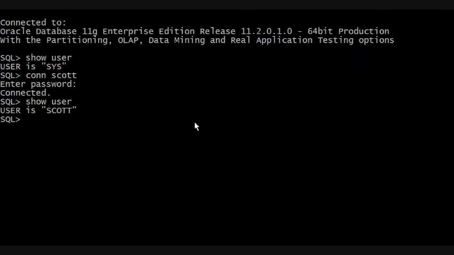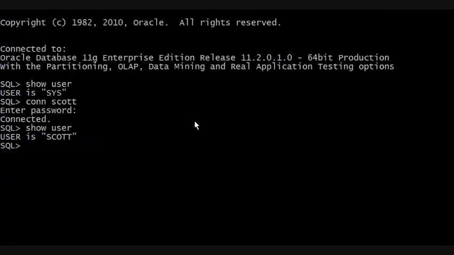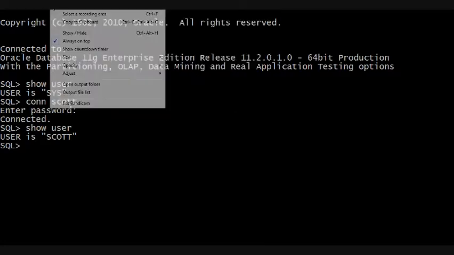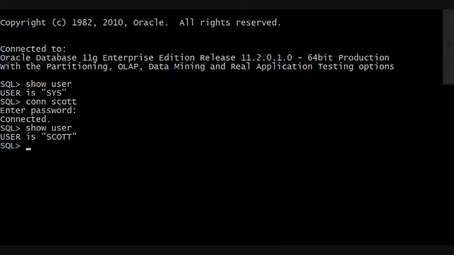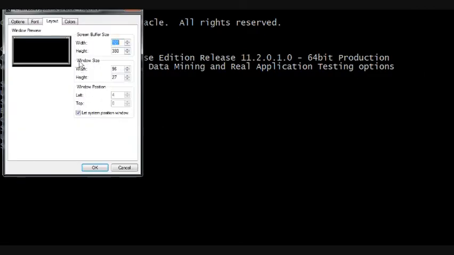Now the other thing I do, just to be able to scroll up and down, is right click at the top and go to properties. What you'll notice is this is, as I showed you, the window size of the actual command prompt window. But this right here, you can actually maximize this width to give you more leeway within the program. So I put this at 400 if you want. Leave the width close to 96. 101 is close to 96. But keep the height here pretty large.